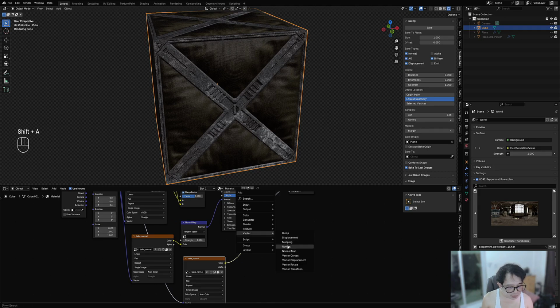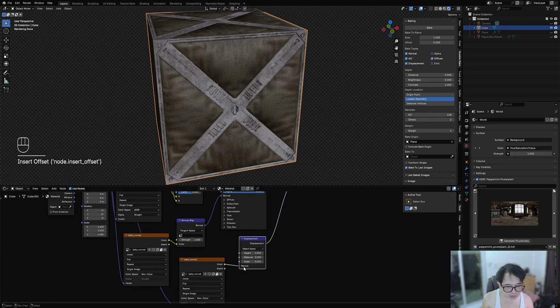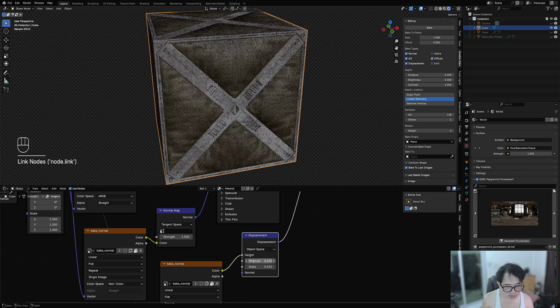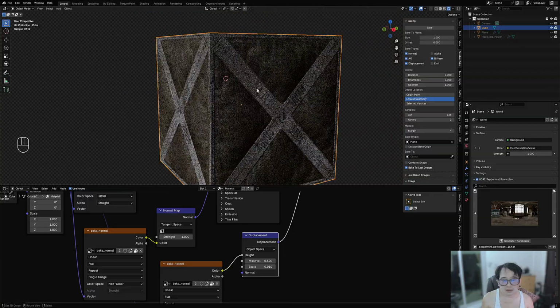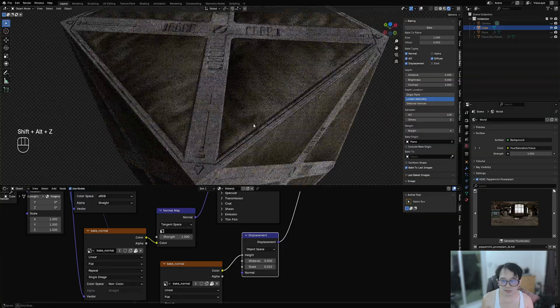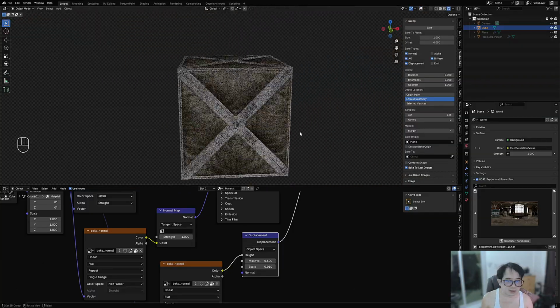Go to vector and use the displacement. Okay, looks rough.